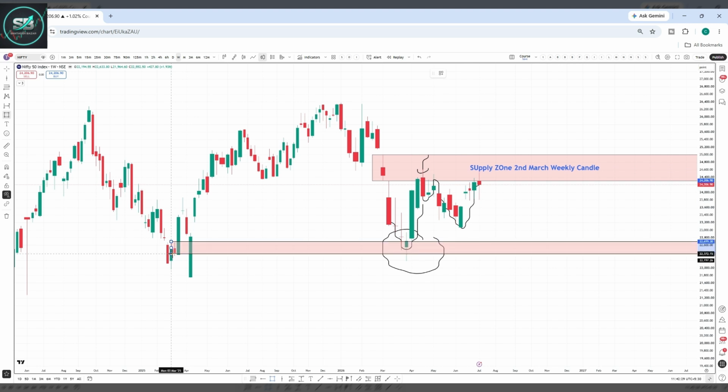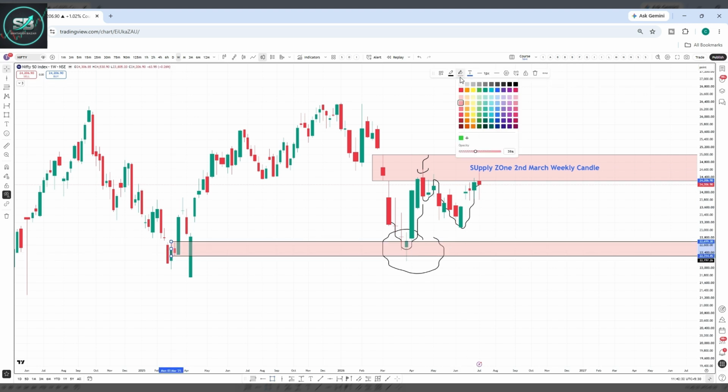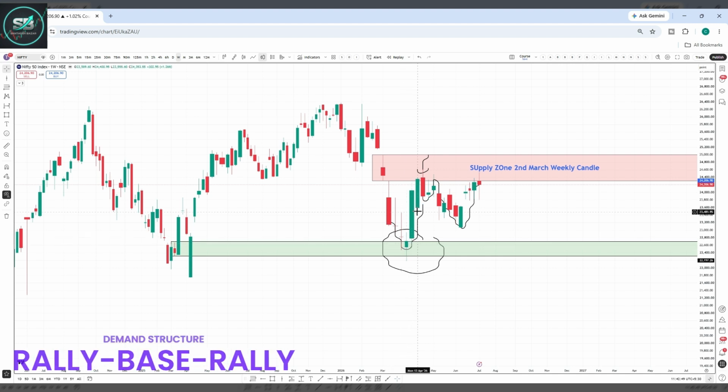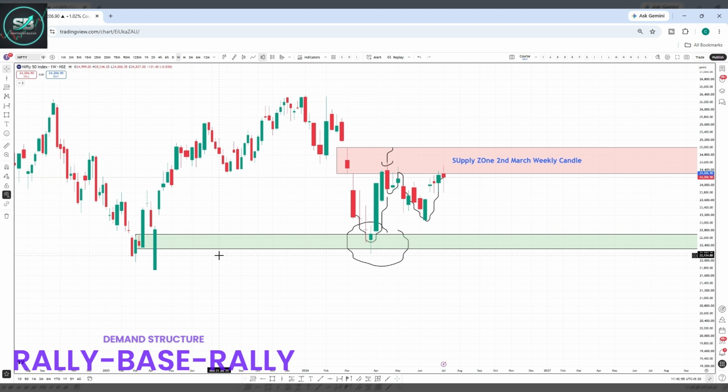This demand zone I marked almost 4 to 5 months back in one of the videos on my channel. When Nifty was falling here, I said Nifty will make a bottom in April when it tests this demand zone. From exactly here, after March, from April, Nifty started rallying upside. This bottom also we have captured. Most of the people who have watched my video would have captured this bottom. From here Nifty bounced and again took resistance here. Now Nifty is between supply and demand zones.